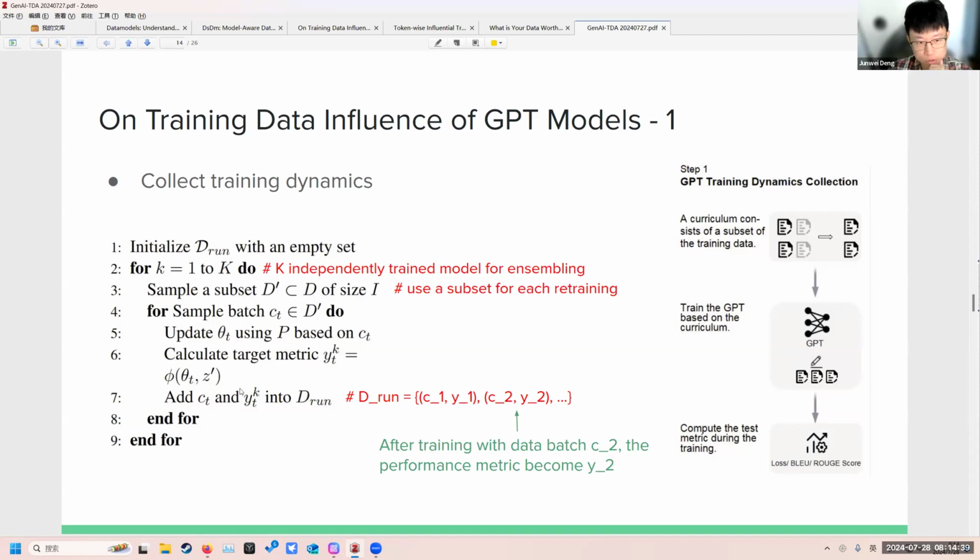So after you train each model, you will have this training dynamic, right? For the first step, you use this data, and you get the performance matrix like this. And for the second step and for the last step, we have this dynamic, or training trajectory, for this model training process. And then you retrain maybe k times to collect more data. Yeah, that's basically the data collection for the simulator.